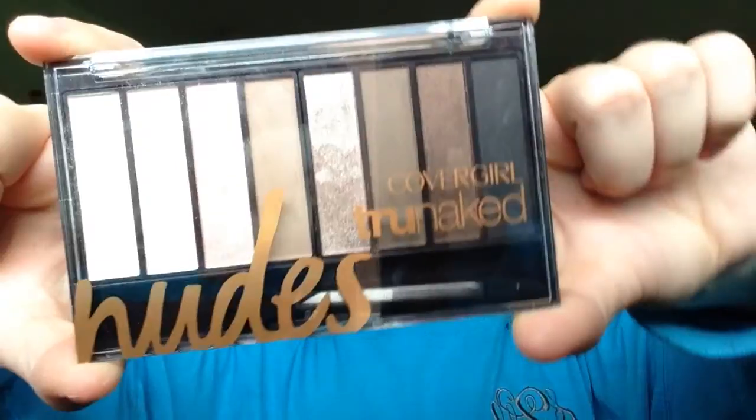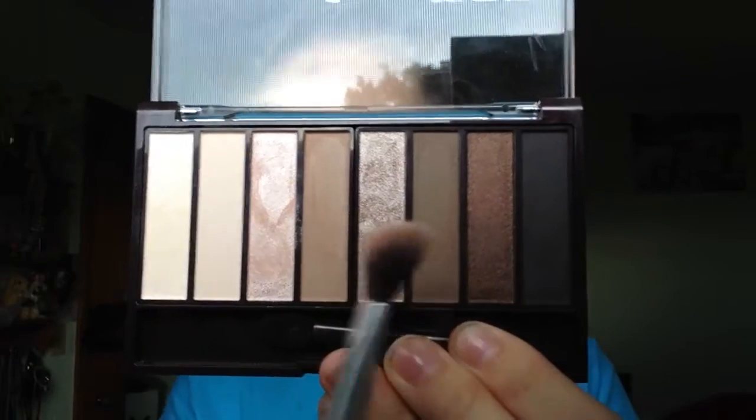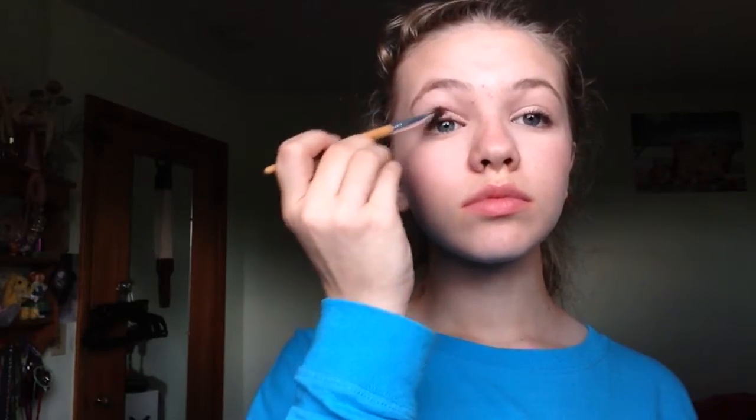Now moving on to eyes. I'm using this Laura Geller eyeshadow primer — the only thing I don't think you can find at drugstores, but the ELF primer is pretty good too. With my eyelids primed, I'm starting eyeshadow. Since this is a natural look I'm using the CoverGirl True Naked Nudes palette, starting with a champagne color all over my lids for a nice natural color with a little pop and shimmer. Then I'm going in with a shimmery in-between brown shade in my crease to darken it up a bit, but not too dark for school — just a little definition.